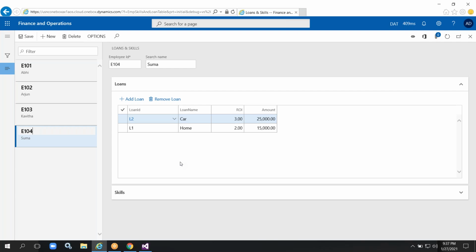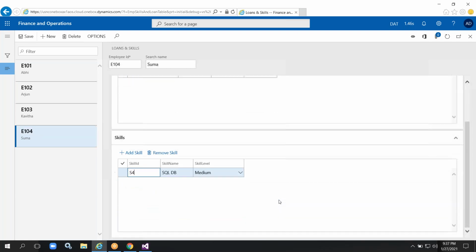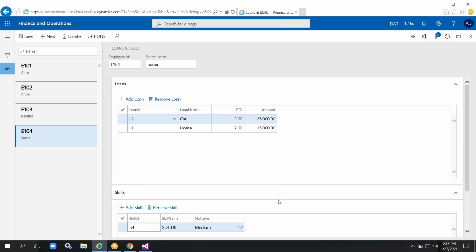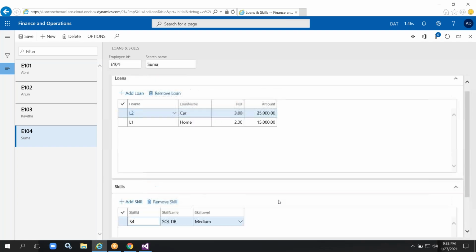Okay, got it. We need to write code when the form is loading. I just want to show only selected records, I mean tick mark yes records, right? Yes, yes. That's what we should do, something like coding. Otherwise, we cannot do it directly because we have not applied anything in the design level. We should do something like coding. Okay, got it. Okay. Any further doubts or clarifications required? Tell me. No problem.